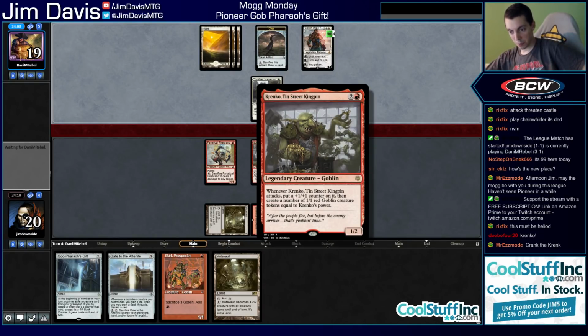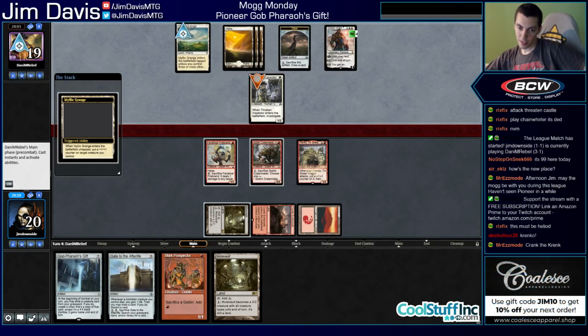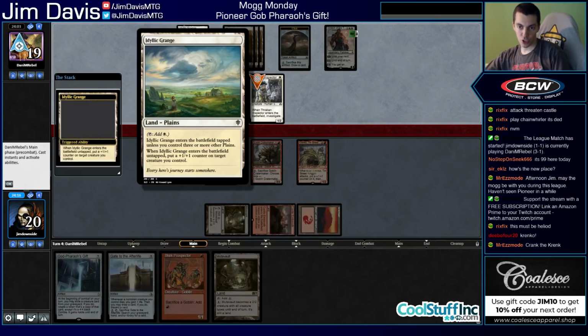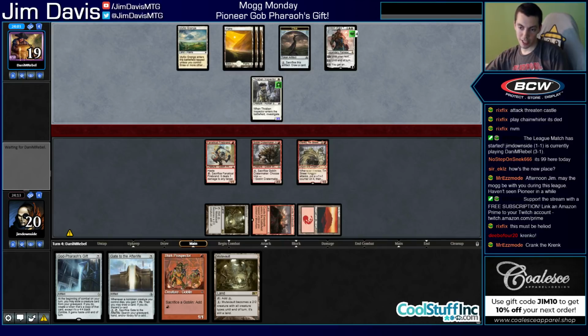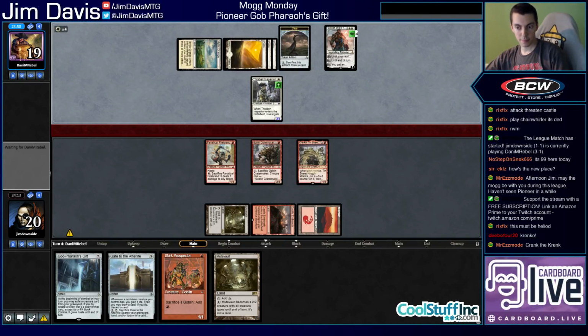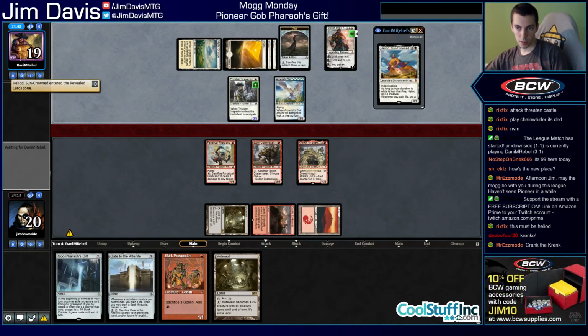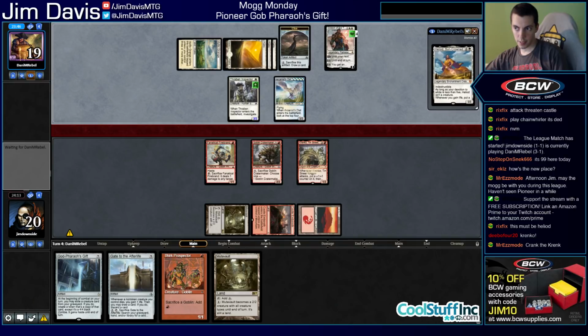Idyllic Grange. Idyllic Grange. Busted. 2/3 Inspector. Totally busted. And an Owl. Okay. It's pretty good. Owl for Heliod. Yeah, it's all pretty good.